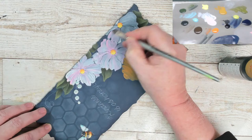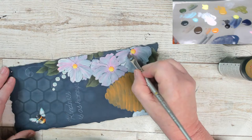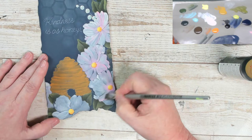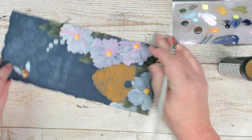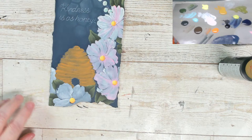So there's that pink, pink, pink, pink. And this is what keeps those flowers from looking a little cool. I want to warm them up a little bit with that bright pink. I love this color in there. It's just a nice little wash of color that makes things pop a little bit. See, there's a fold there. Get that color in. So we're just pulling in nice little washes of pink. Just keeps our flowers from looking flat and lifeless.